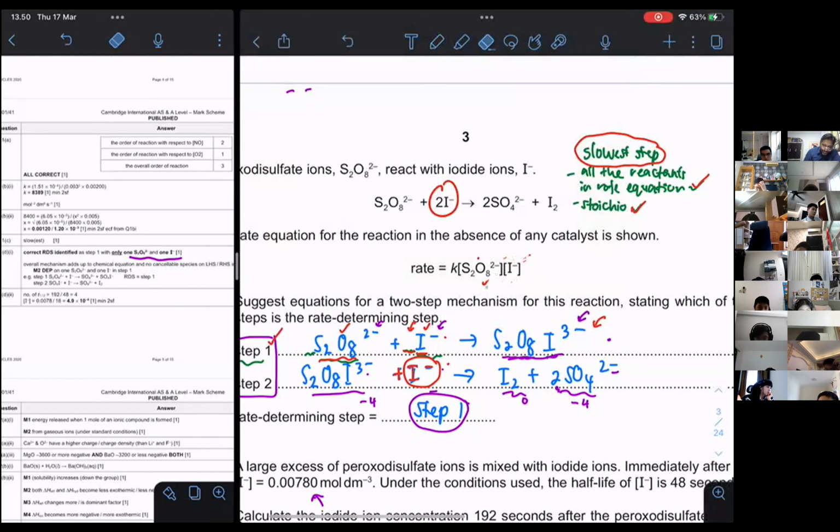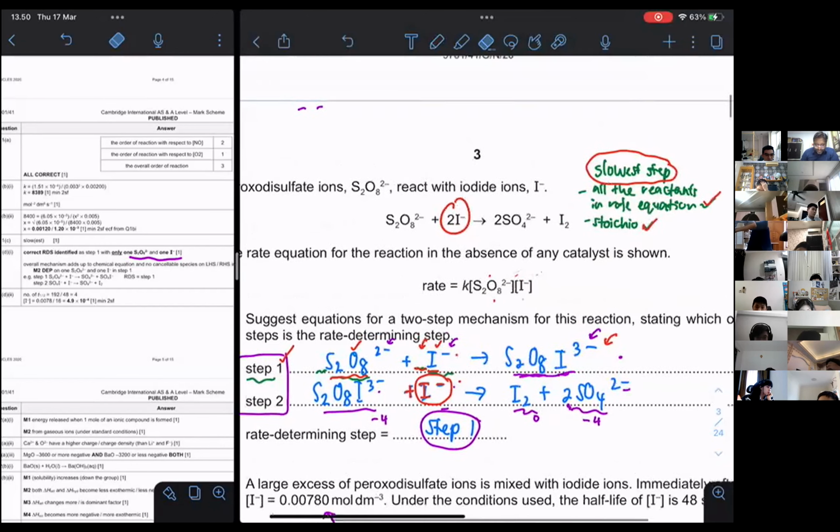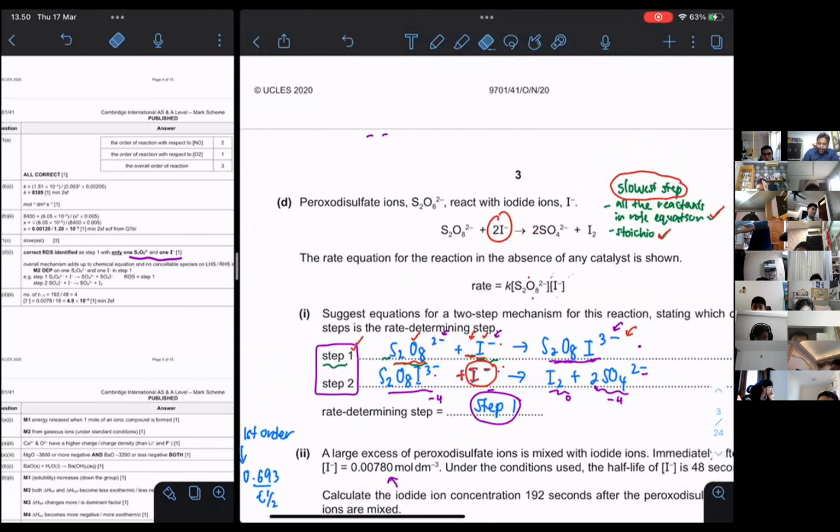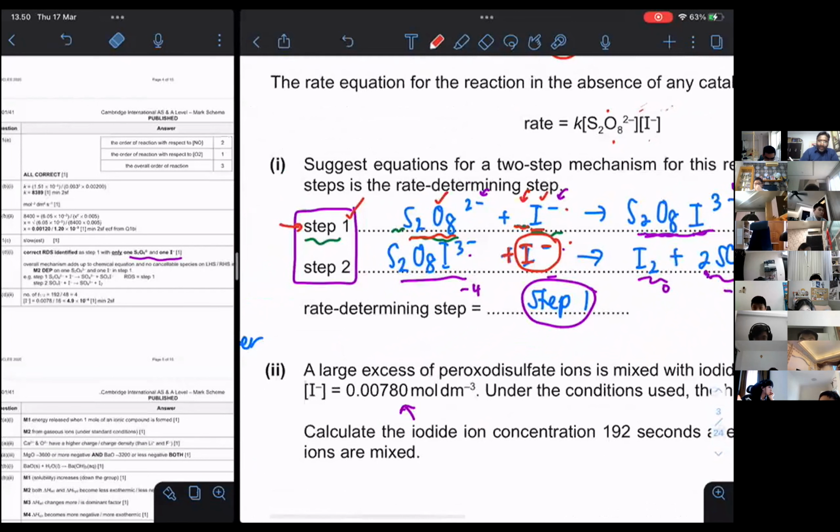This is very important. Now, some students confuse when they are asked to suggest an equation for a two-step mechanism for this reaction. They confuse what to do. Now, first step, you decide. Normally what I do, I decide step number 1 is my slower step, but not all the time is going to be the slower step. But it is easier if you decide the slower step first. And if you select the slower step, you just look over here, you just make sure all the required information is there according to the stoichiometric value. If it is 1, 1, so this is 1 and 1.